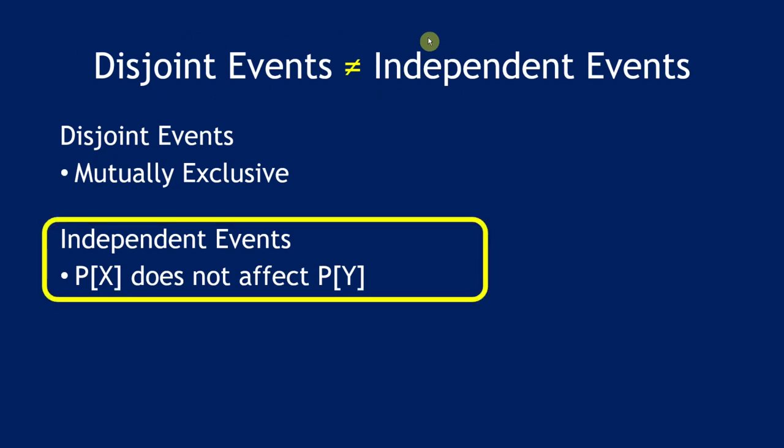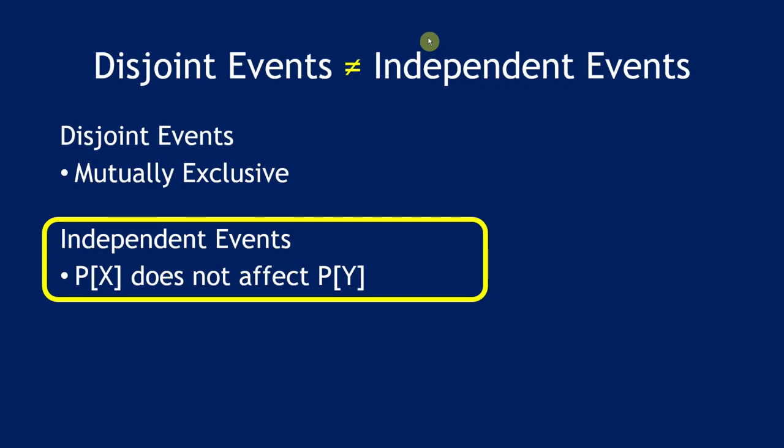Now let's take a look at independent events. When we talk about this, we often say, assuming that X is independent of Y. We'll see this a lot in our data analysis course. A lot of the analysis assumes independence, so this will come up very frequently. So it's very important that you have a solid understanding of this concept.